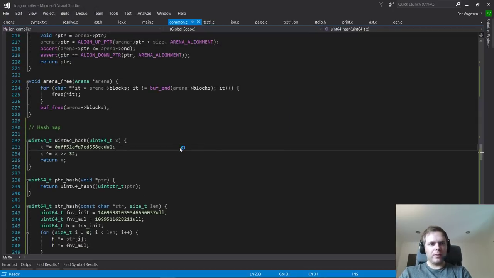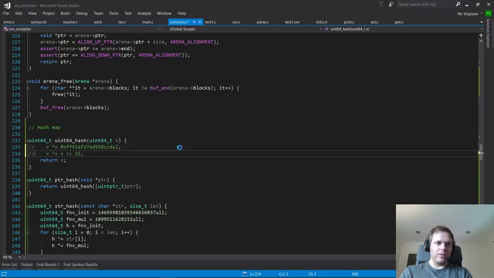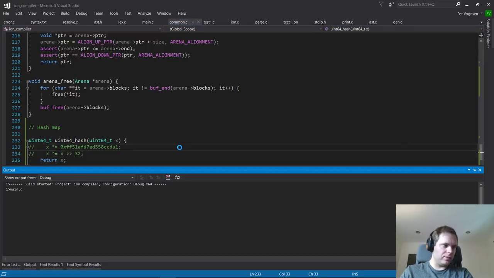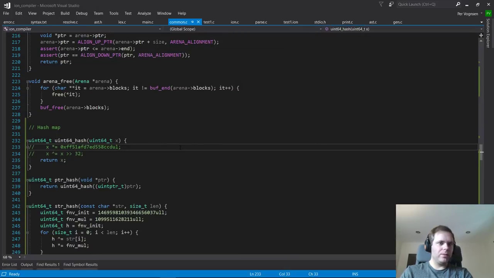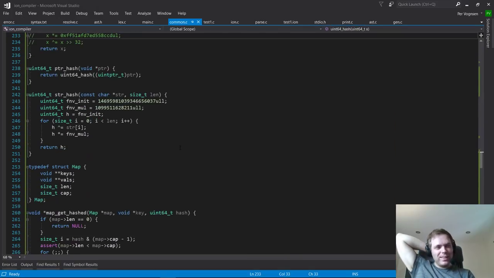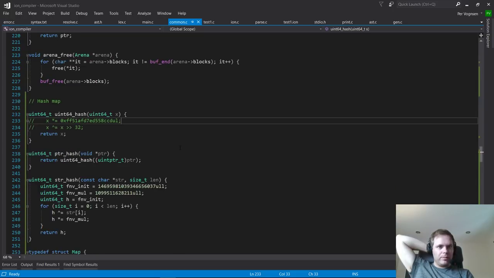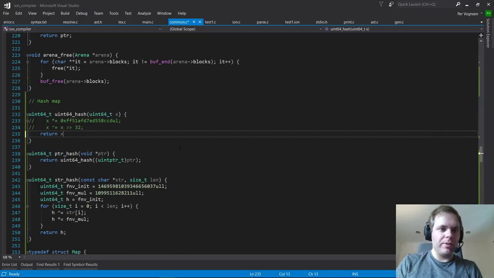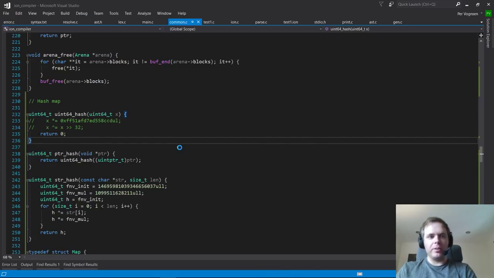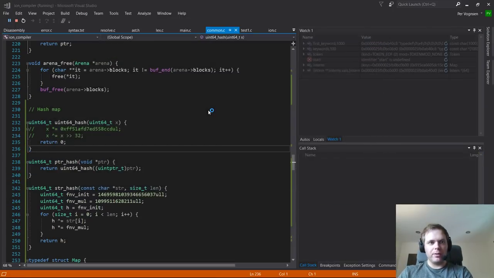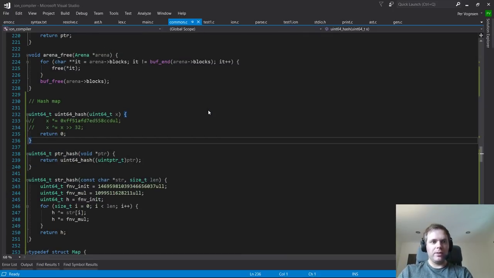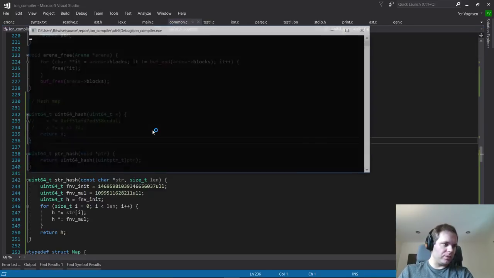Yes, this doesn't work either. There's another issue. It's not just the mixing function, I feel like. So who's that guy? Let's see. My point is, even if this thing always returns 0, it shouldn't change behavior, right? It should just generate a ton of collisions. So I guess my point is, it's kind of a side effect of the collisions.